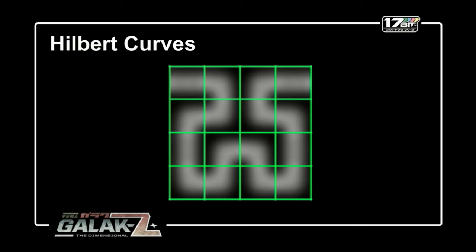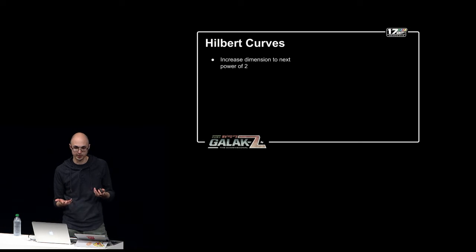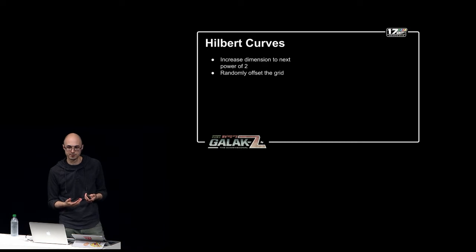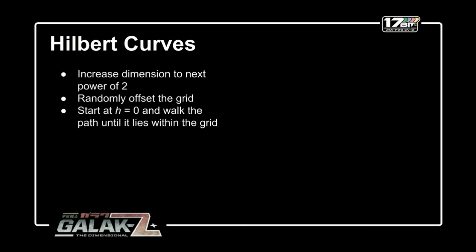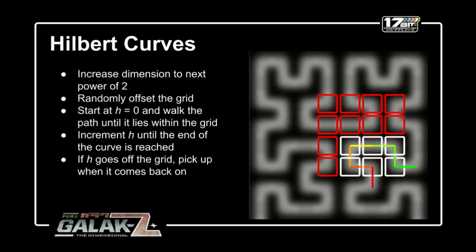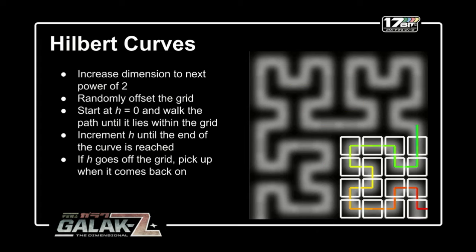So the solution was to increase the dimension of the Hilbert curve to the next power of 2, make it bigger, and then pick a random offset for that grid, and then walk along the Hilbert curve and check to see if the coordinates are contained within the offset grid. With a z-order curve, you would call this position along the curve z, but because it's a Hilbert curve, we're going to call it h. So h starts at 0, and you keep walking until you intersect this grid, and then you start sampling from that point, and that gives you your path through the dungeon. That may not make much sense, but once you see the animation of it in action, it becomes pretty obvious.